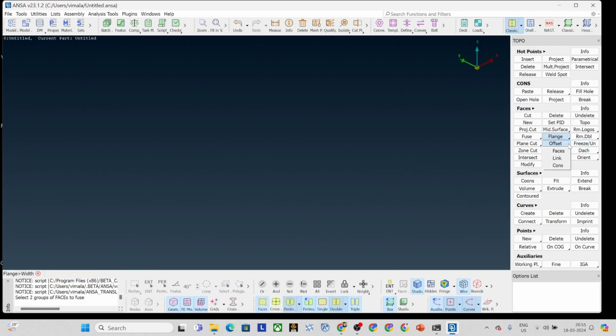See, I'm just holding my left mouse button for a long time, not leaving it, where you'll be able to see the faces, link, cons and everything.